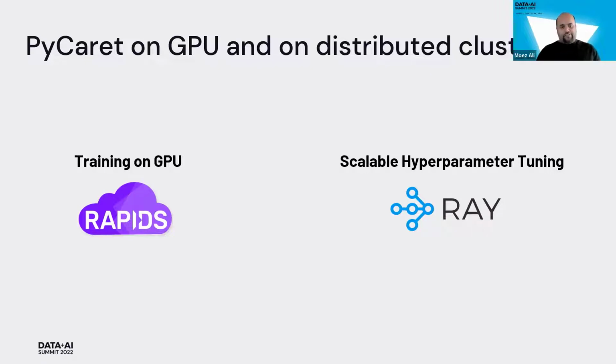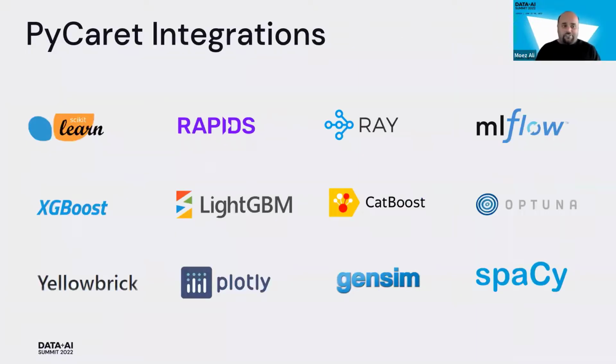In machine learning, when it comes to hyperparameter tuning, your search spaces can get really big, and your compute can become a limitation there, right? So you can use a distributed processing framework to distribute your hyperparameter search. For that, we use a few amazing projects by Ray. In addition to these two, we have a lot of integrations. Think of PyCaret as an abstraction over all these great open source libraries.